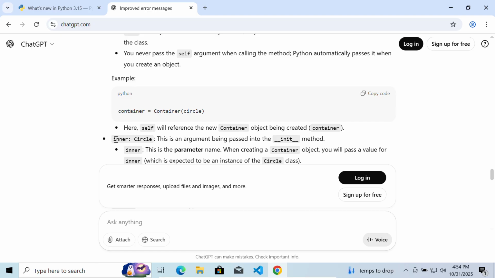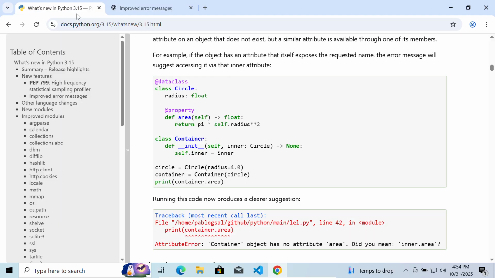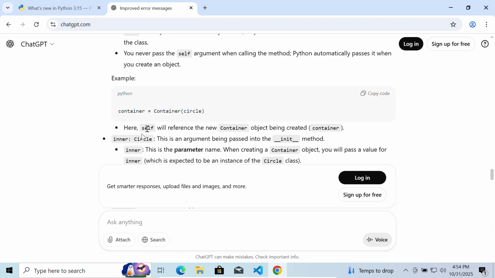You see this whole thing? Circle with a capital C is the class name. It's being passed as a parameter. And why is it here? Because when creating a container object, as we've done over here, you will pass a value for inner. So we're going to have to pass a value over here when creating an object, and that is expected to be an instance of the circle class.